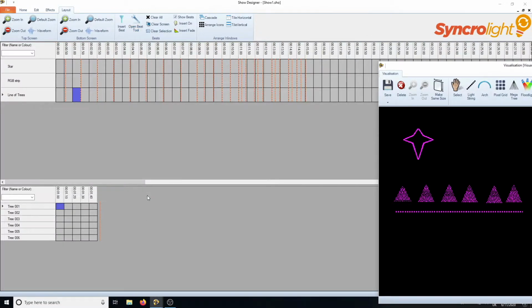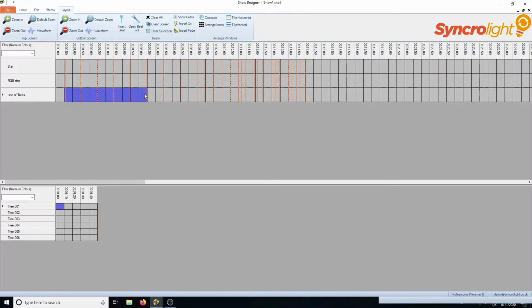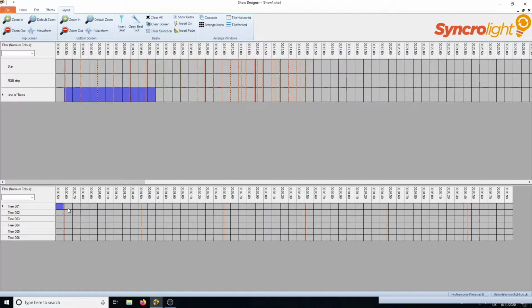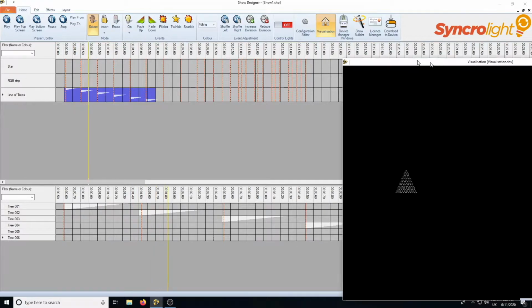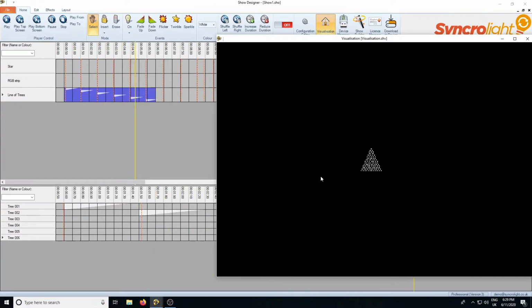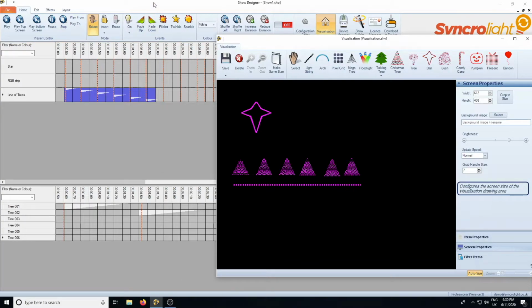So if we close that window now, and then we'll go into the line of trees at the bottom and just select an area there, and then we're just going to do some sort of chasing down the trees a little bit here. So we just want some fade downs, maybe a little bit longer, and then we're just going to copy them with Control C and then paste roughly on these beat markers. So you see when we play that bit, it's chasing down slowly in time with the music.